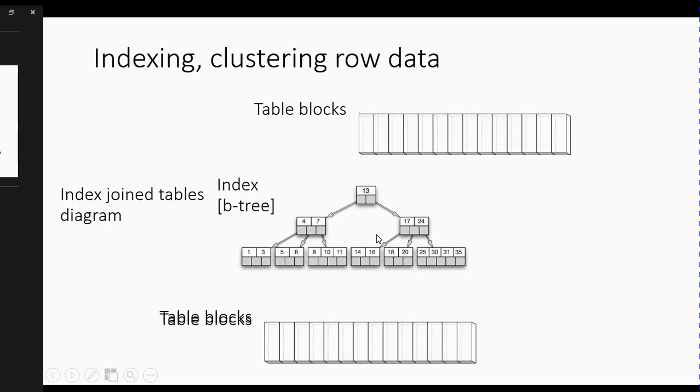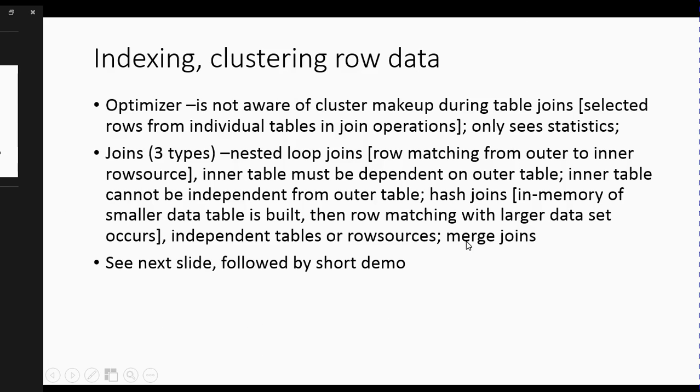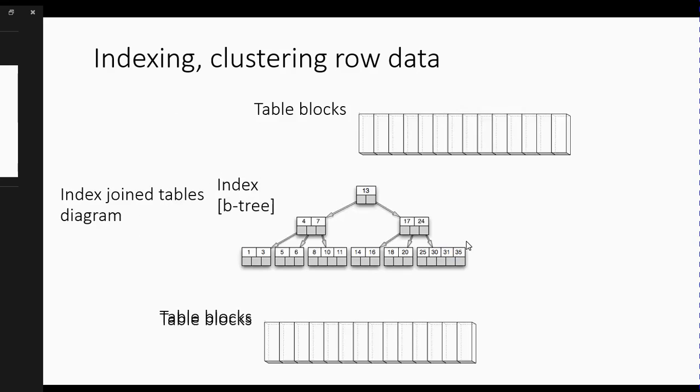This is in terms of dealing with multiple table objects, or row sources. If you have an index, what it's doing is the index is reading the table blocks, and this is a join operation. So you're going to have an index reading these two table objects.